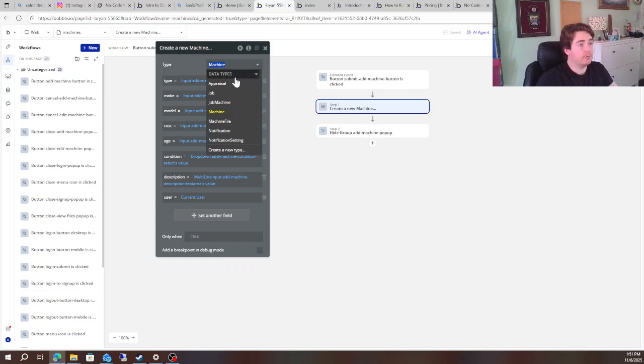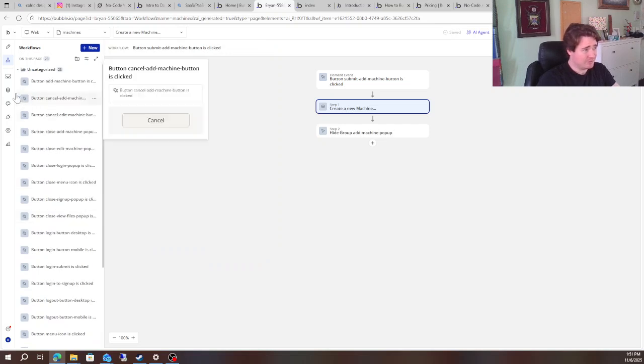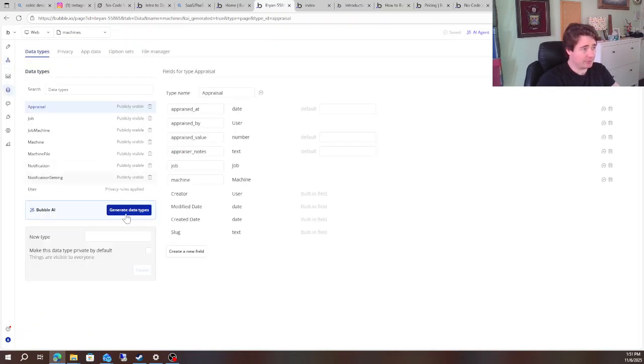This is what I wanted. Appraisal, job, machine, machine file, notification. I think the notification is something that it cans in. So this is my data type. This is what I really want to mess with.